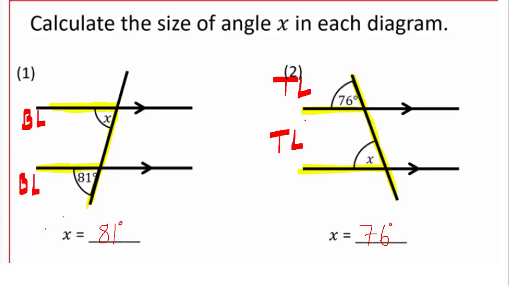What did you say the BL and TL was for again? So this is the bottom left. With respect to this line, X is to the bottom, and with respect to the transversal, X is to the left. So bottom left, same thing with this one. 81 is at the bottom, and it's to the left of this transversal. So bottom left, and then TL is top left, TR would be top right, and BR would be bottom right. Thank you. Very good.